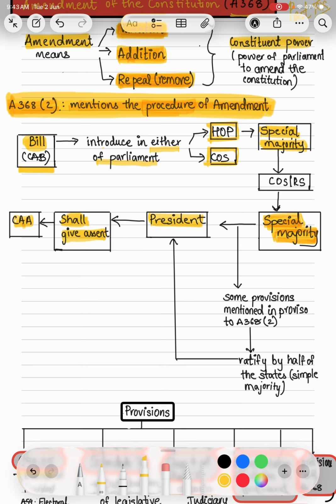Just because they have passed it today, from tomorrow onwards they can't be doing that, right? They can't be enforcing the same thing. They need some time to prepare for these changes. So every department would be prepared, every private people will be prepared with that, and then this act will come into force. Same with we have example of those criminal laws like BNS and all those, IPC and CRPCs were changed, right? It was passed in 2023 and it came into force after a year, because these agencies need to be prepared for those changes, right? So they train them, and then they come into force. Okay, so that is the thing.